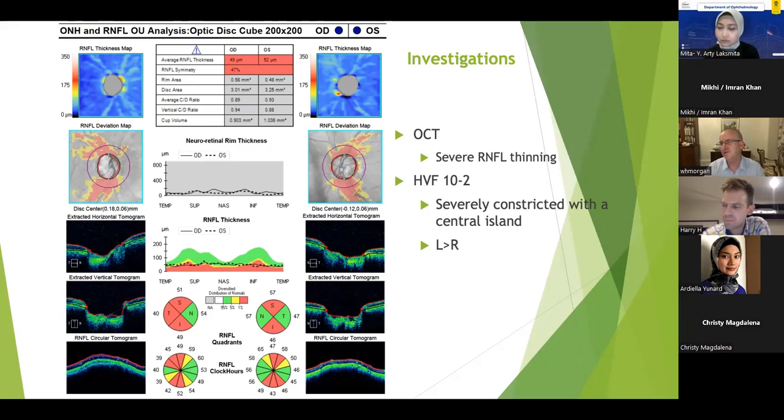I don't really know about micropulse. There might be slightly better, but I suspect there's still significant risks there. But you're probably right. It probably is safer than a Molteno tube or Werner GDD. But the flip side is that the pressure fluctuations often are worse after any sort of cyclodestructive procedure, because you're effectively knocking off aqueous production, but not changing outflow facility at all. So the pressure fluctuations may still remain. The mean pressure may come down, but the pressure fluctuation may still remain.